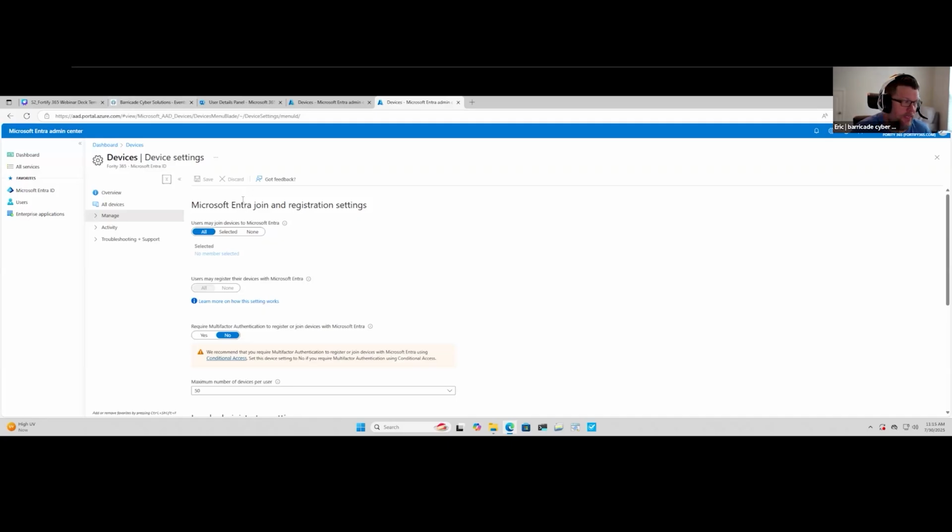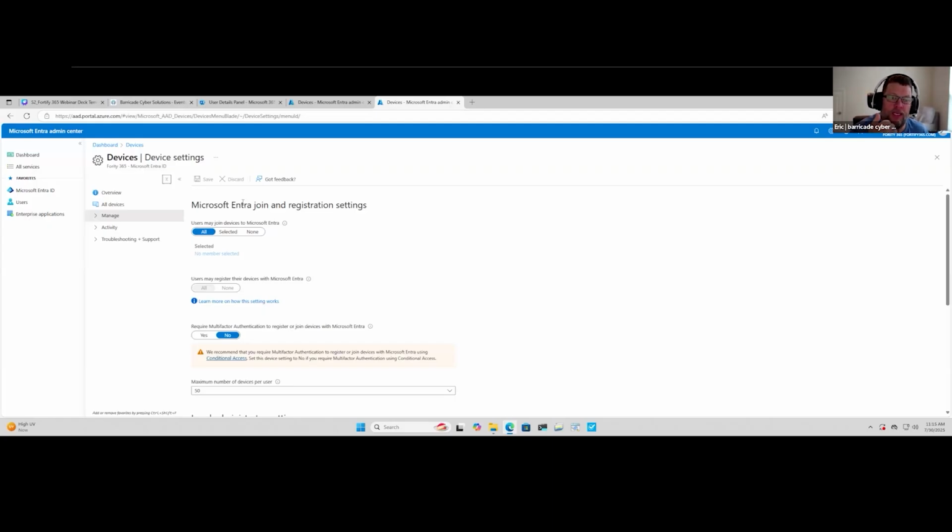We're going to mandate that you require MFA for a device to join Azure AD. This could be Azure / Entra ID hybrid joined, only Entra ID joined, your cell phone, your tablet, whatever.